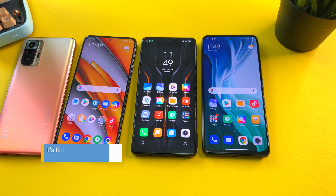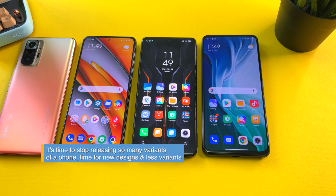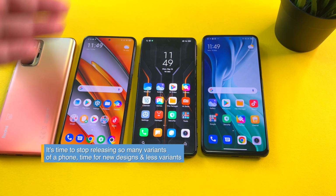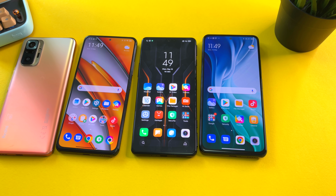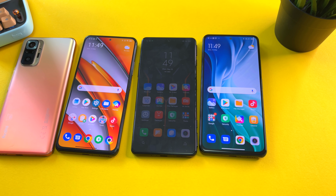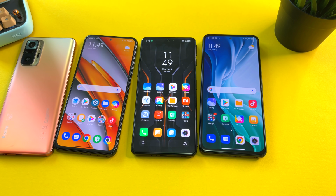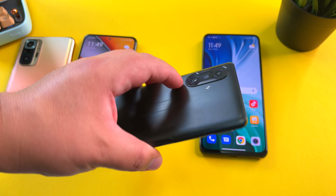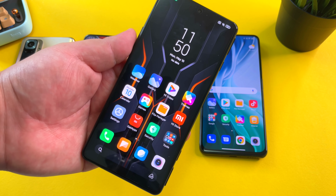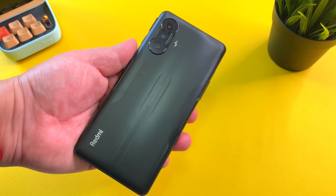Xiaomi, I love you guys, but I do think it's time to start looking at other releases and maybe possibly not releasing so many variants of the same phone with just slight tweaks in camera and performance specs. Of course, this Game Enhanced Edition does bring some other great things to the table, but as you see here, it is the China variant, and hopefully soon we will see the global variant of this phone. But once again, a terrific device, but in my experience, it really is feeling like I've been there and done that.